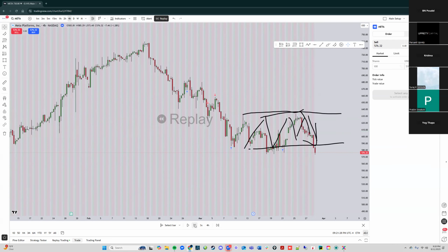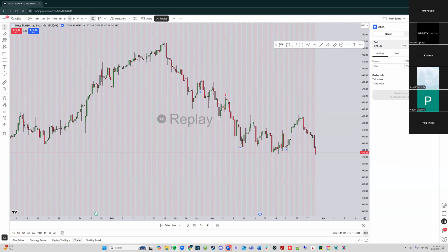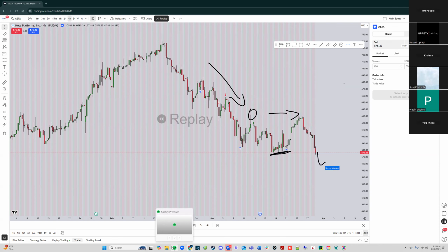Okay, going back to this, what did I just say? If you were to do anything in this middle and you didn't have this drawn, you would have gotten faked out. So now we have to take a step back and say, what is market really doing? Are we still at a downtrend? Yes, we're still at a downtrend. This high could not break. The way we validate this is it has to make a lower low. Can we make a lower low? That's the next question. We've just made a lower low.